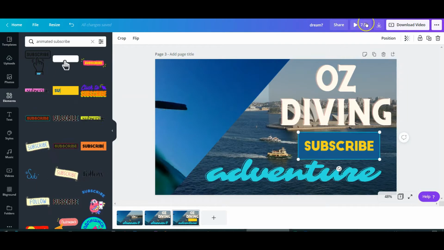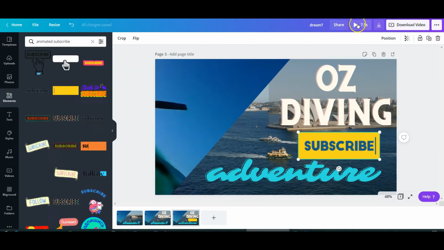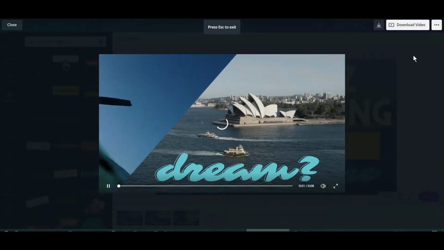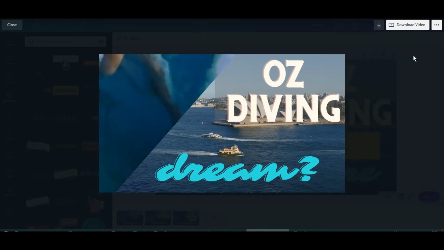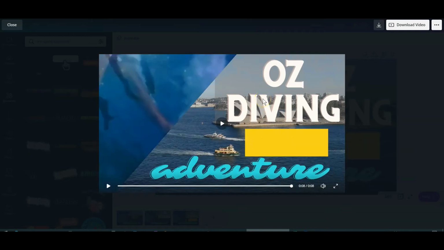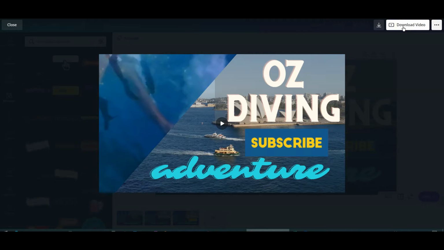Okay, so let's have a look at what we've built so far. So far we have about 7.5 seconds, which is perfect. So we're going to click on this play button to see what this whole sequence looks like. As you can see how it layers in each of the screenshots, and we have about 8 seconds here, which is perfect. So what we want to do is download this. You'll click the download button here. You would put it in your file so that you can upload it to YouTube later.